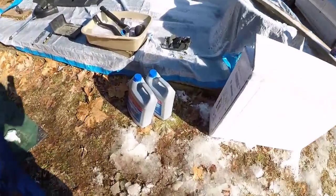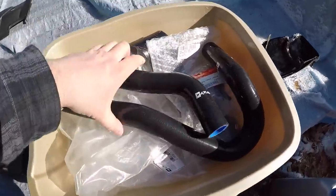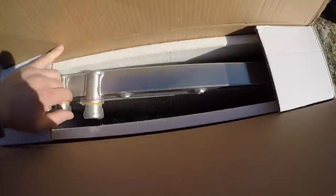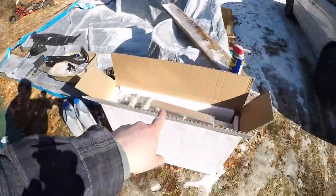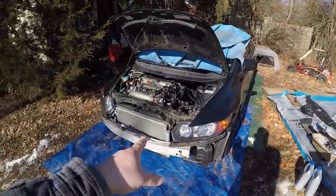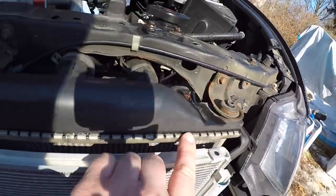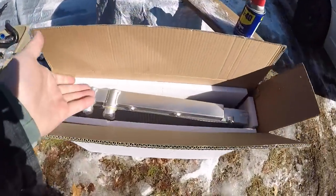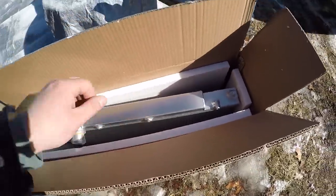You're going to need at least two gallons of type two coolant or whatever coolant you prefer. I have my new radiator hoses — I would definitely recommend replacing yours. And then you have your aluminum radiator, or whatever radiator you prefer. I highly recommend aluminum. This one is the same price as an OEM Denso one. If you want to deal with cracking on the corners, get an OEM one, but if you want a little bit better cooling and something you don't have to worry about for the top seal, then do aluminum.